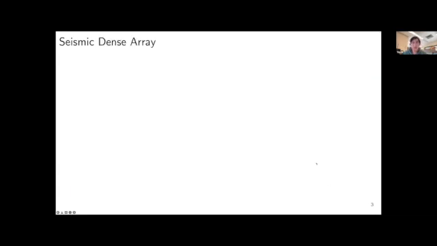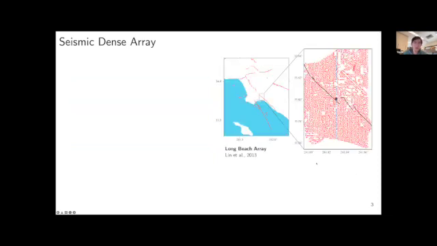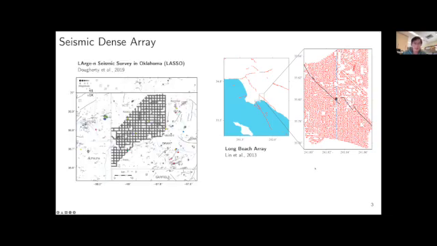So to increase such spatial resolution, seismologists have been using sensor arrays to have a dense observation. For example, Lin et al. show a 6-month-long experiment in the Long Beach, California region using more than 5,000 nodal seismic sensors. The average spacing between these stations is about 100 meters. Another example from Oklahoma by Doherty implemented this lasso experiment in 2019, and it includes more than 1,800 sensors with 400 meters spacing on average.